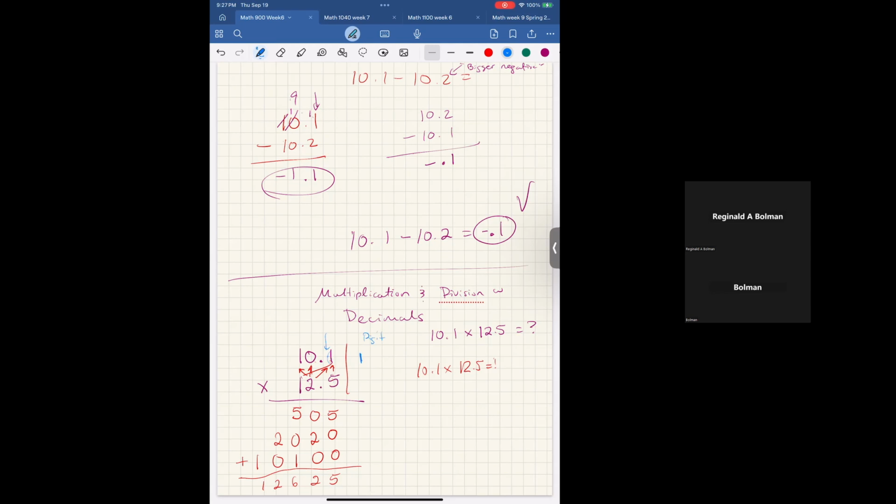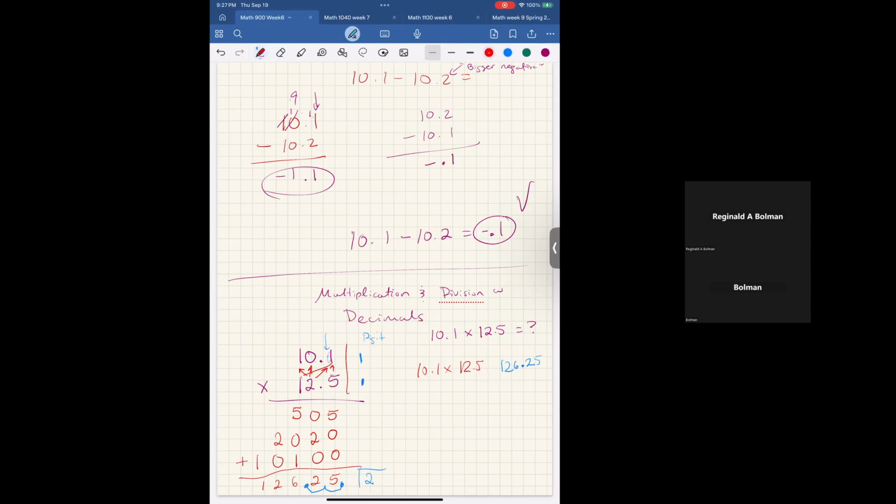So I'm going to keep track of that. And then for the bottom number, I have another digit. So in total, I have 2 digits that I have to account for. And so you're going to take your number, in this case 12,625. You're going to then move a decimal place 2 digits to the left. And your answer is 126.25. And that is how you make the adjustment.